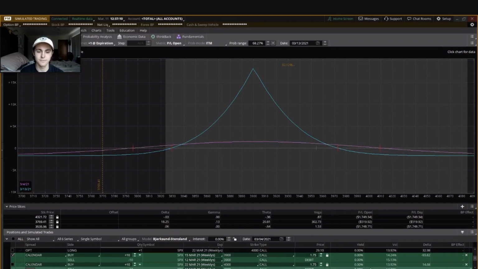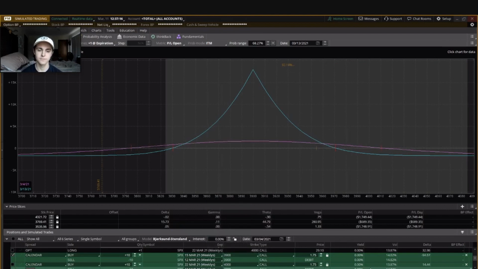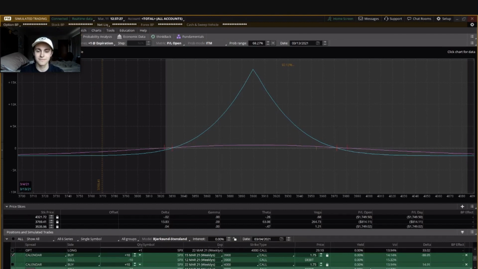Before we get into that, though, I want to talk a little more about directional calendars, the sexy single calendar, and we'll talk through what that setup looks like and what kind of expectations to have on that. This is quickly turning into my favorite type of trade right now in this environment. I still love my doubles and triples and quadruple calendars, but those are very much non-directional trades.